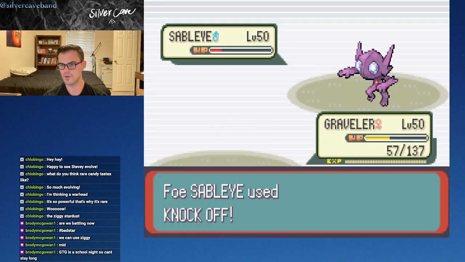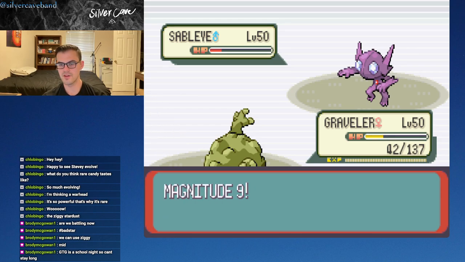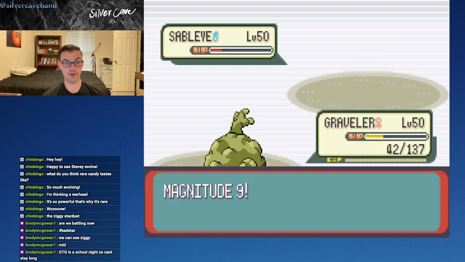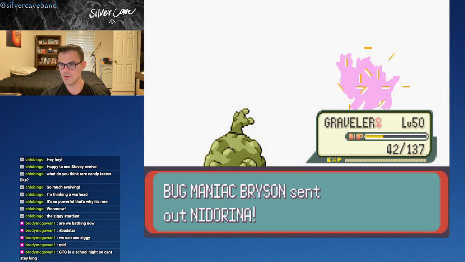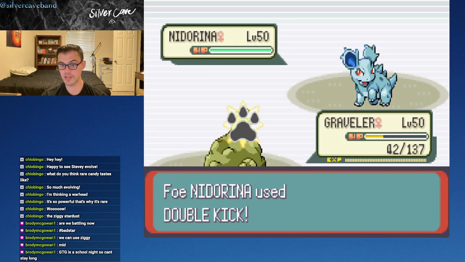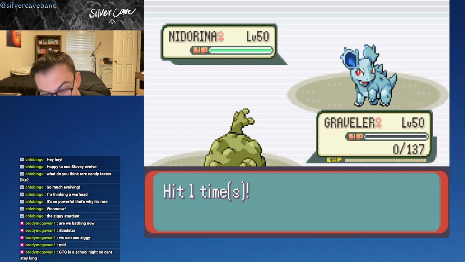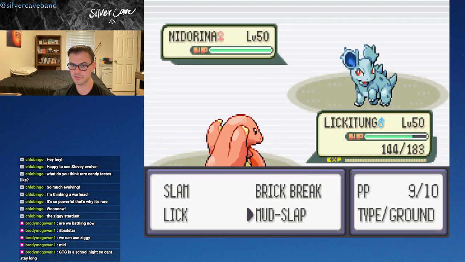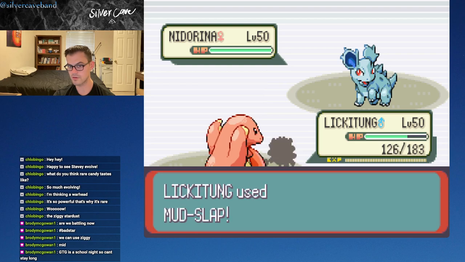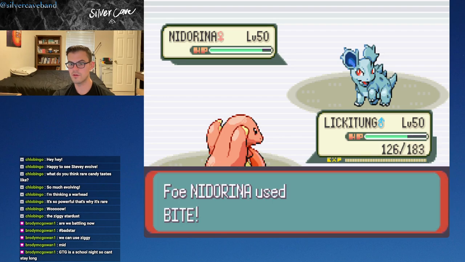Let's try. Oh, I didn't even look to see what item Graveler had. Focus Band. Okay. And that could help Graveler live against, like, a Surf or something, a water move that would for sure just knock it out in one shot. Nidorina's pretty good. Magnitude will help us, but it kills us with a double kick. Okay. Ugh. Goodness gracious, kids. Here I like Lickitung. We can use Mud Slap for super effective damage. And then some slams. Great, and that will actually lower the accuracy this time.